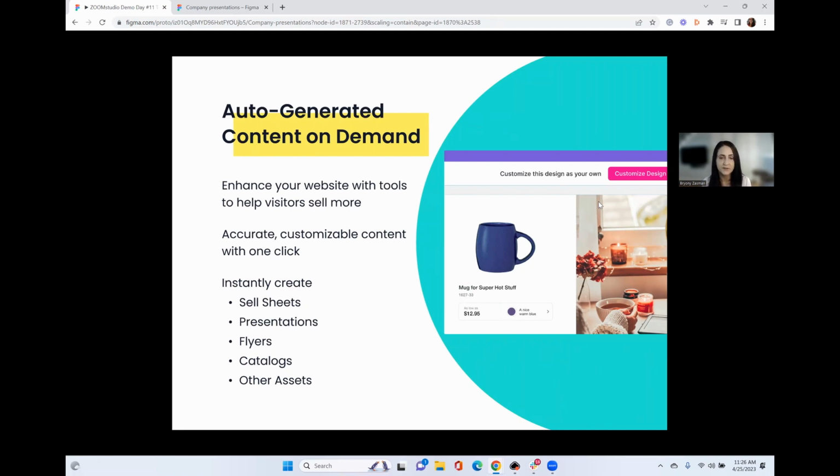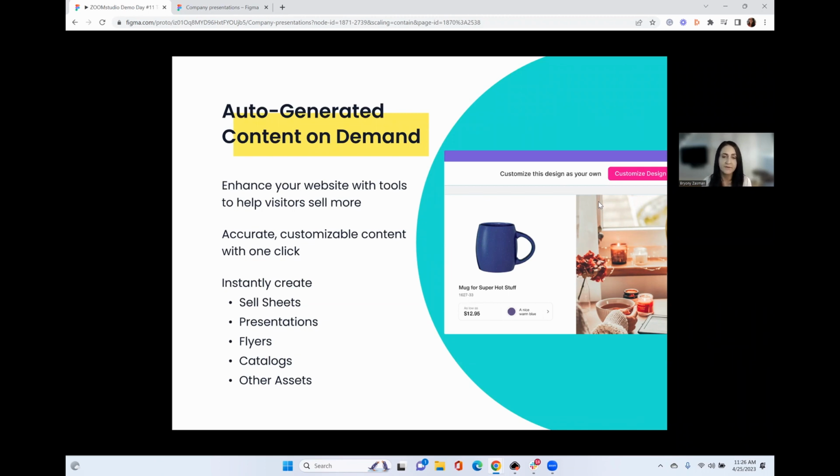So if you have a wish list tool or favorites tool on your website, you can use this API on those lists as well. So somebody can click a button and all the products they've compiled into that list will be instantly added to a beautiful presentation and sent back a link right on your site that they can go share or customize as their own. So again, they're getting a presentation that looks great and they're not even leaving your website to go and create it. This can be done for categories on your website to create catalogs, flyers, presentations. There are a million options for this API, but implementing this API is a very powerful thing.